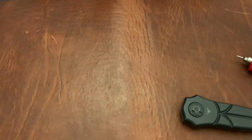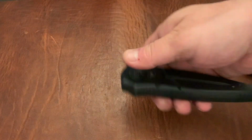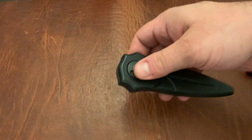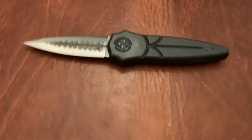I'm going to go ahead and pull the camera up for this because this will swing out. There we go. Perfect. Very nice. Okay, so that's the inner workings of the Paragon Warlock.